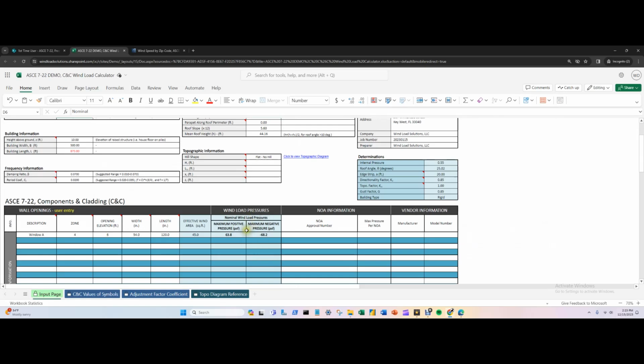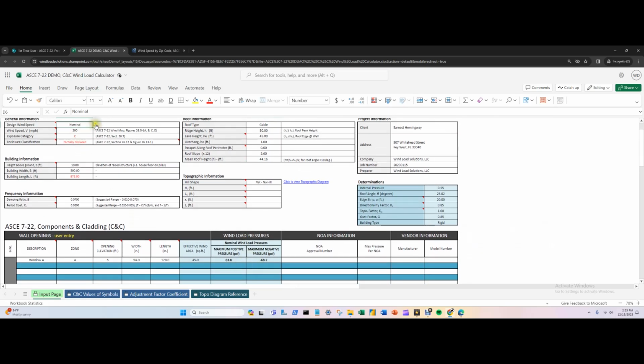So again, this switches, this is the nominal version of everything. This is the ultimate version. You have pull down for exposure. You have pull down for enclosure types. You have a pull down for roof types. Okay, so there's a lot of things that are just real easy to navigate.